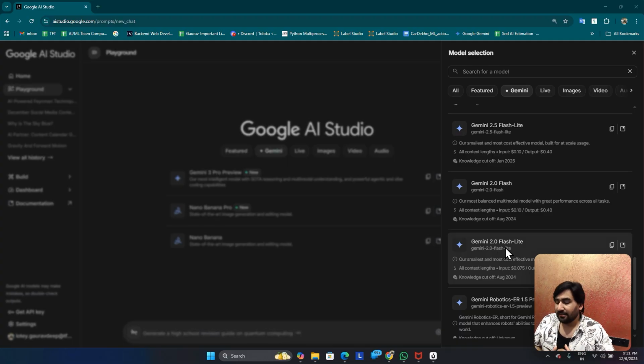You know, I started this discussion with the concept of 7 billion, 13 billion, the number of billions of parameters in each model. So lighter models have fewer, but they are really good at speed. Now, as a student, you might be wondering why would I even want to work with these models? Why not directly pick up the top of the shelf, which is the Pro model? Well, the idea here is we don't want to overkill something. Okay, so for an example, in order to kill an ant, of course, it's a harmful example I'm taking, but suppose if you have to kill an ant, you will not use a nuke to destroy the ant, right?